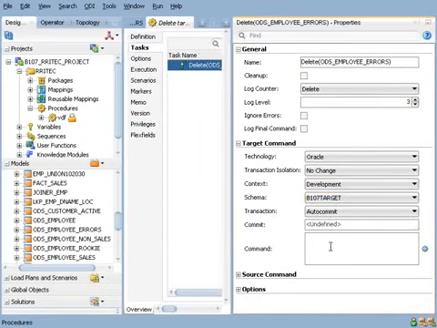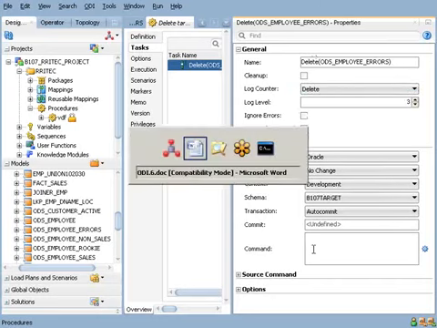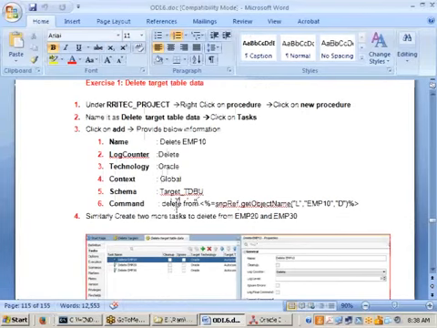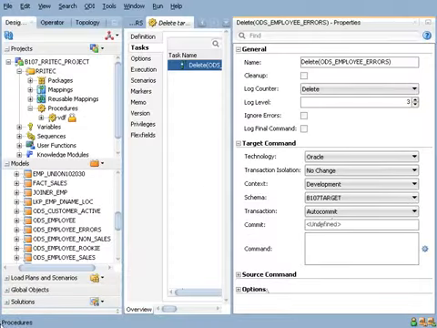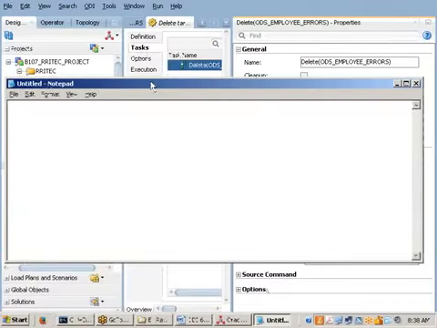Now the command. This is something you need to learn. Remaining all things are just a matter of selecting as per your environment. Don't go blindly by the document, go as per your environment. Now your command is the one thing where some learning is needed. What are we trying to do here? Delete so and so, and I am providing that command here. What does the command mean here?